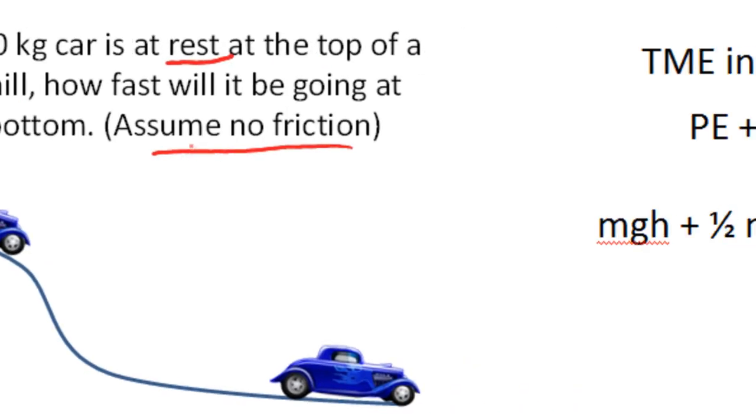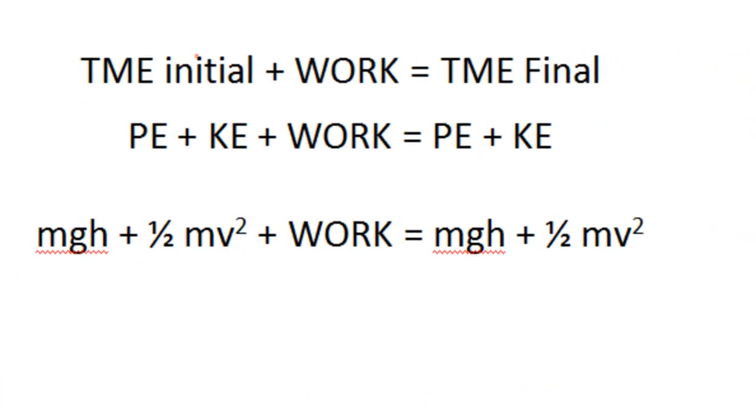Now, the formula we'll be using is this. The total mechanical energy initially plus work is going to equal the total mechanical energy in the end of the scenario. Now you've got to remember, energy has to be accounted for. We can't really just lose energy, and if we do lose energy in a system, we want to know where it went. The total mechanical energy comes in the form of potential energy and kinetic energy, added together to equal my total mechanical energy. Work, as you know, is either a positive or a negative thing. Positive work adds energy to a system, and negative work takes energy away from a system.